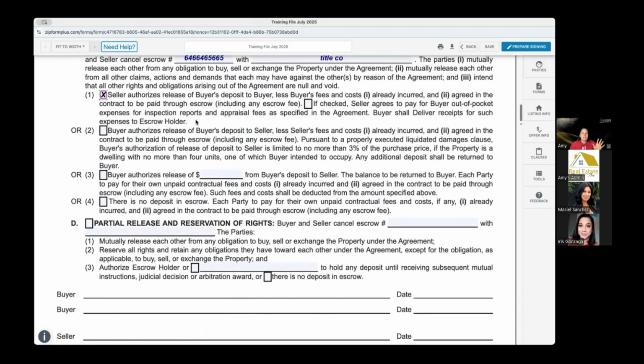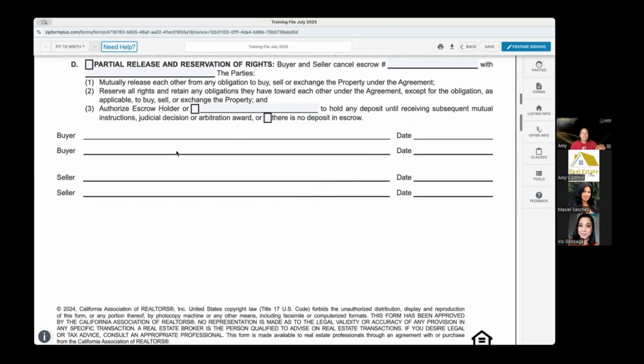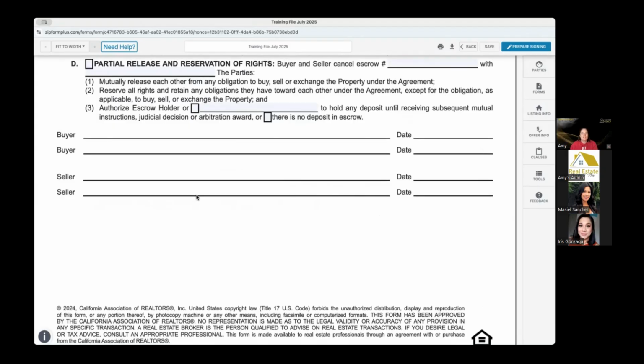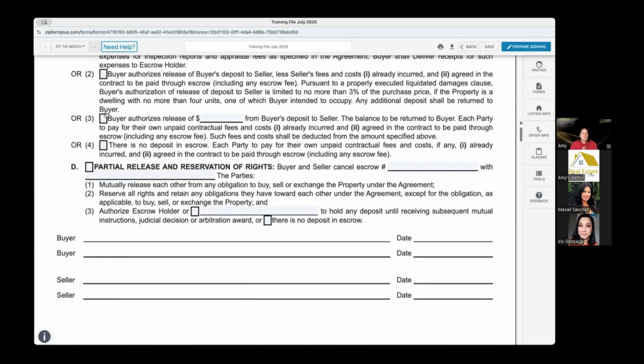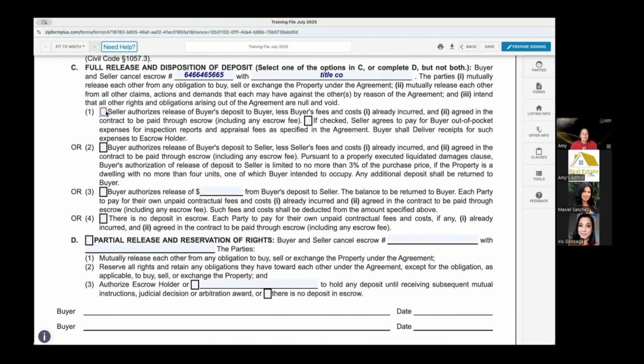Okay, buyer's going to sign up here. Buyer's also going to sign down here, but I'm generally not going to sign this until my seller signs agreeing to it. But let's say that the seller doesn't agree to this deposit. Who's going to get the deposit? Then we would fill out section D. We're going to put in the escrow number here. We're going to put in the title company here. That the seller wants to cancel this sucker because they want to be able to move forward with another buyer, but they think they deserve that deposit. So we're going to fill out this here.